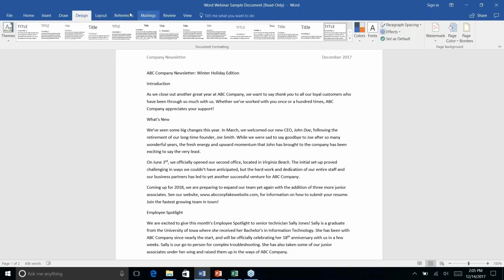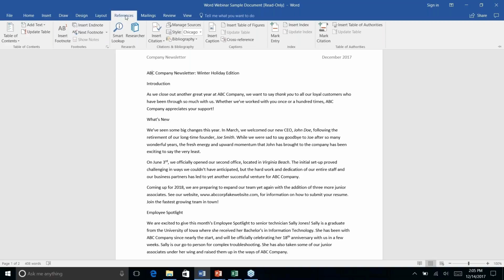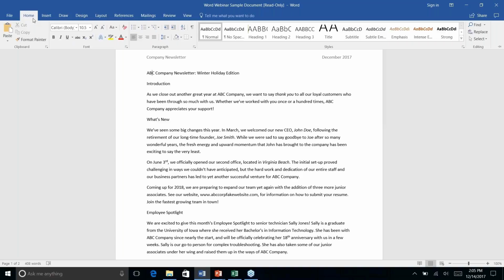So this is all very well organized, and you can tell that they've taken a lot of input from the actual users as to how to structure this so that it is very, very intuitive. You shouldn't have to hunt too hard anymore in the ribbon to find the item that you are looking for. Even using it very often, every once in a while, I'll think of something that I'd like to add, like an element, and wonder where to find it. I take a guess, and it's usually right in front of my face. So it's very, very well designed. And with every edition that Microsoft does release, it is a little bit more polished.